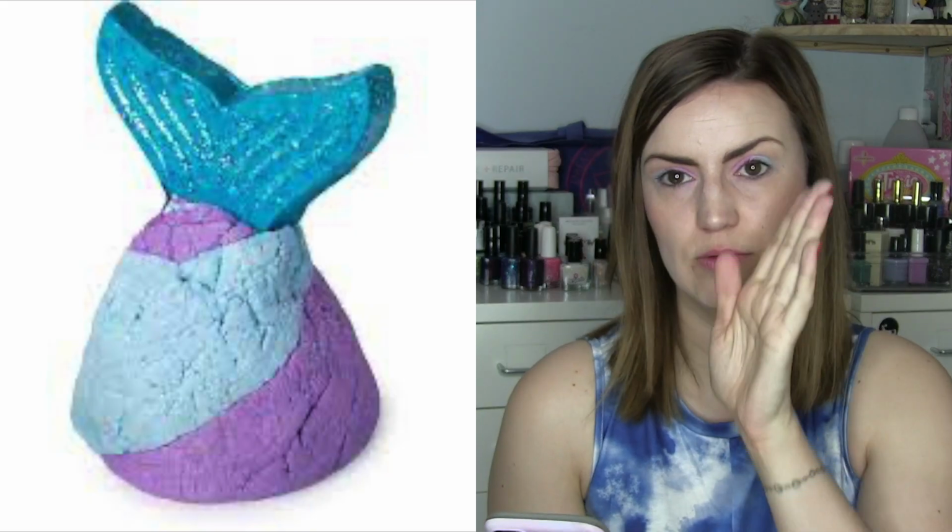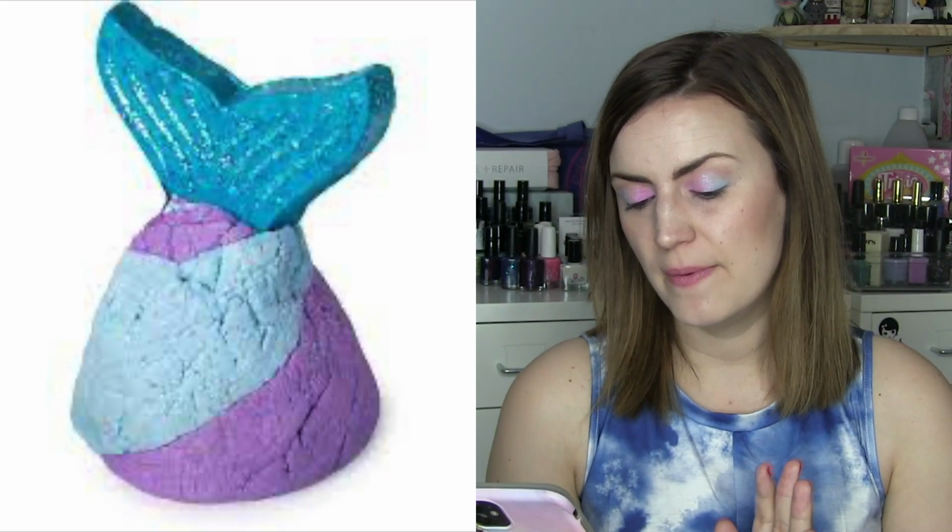It was really nice. I'm not sure what the next one exactly was called, because it's part of the package that Lush sent me when I had that problem. Oh, Mermaid's Tail Bubble Bar. As you can hopefully see from the photo, it's like a little tail going into the water. This was really nice. It's actually really citrusy, which was a big surprise, because when I looked at it and it was called Mermaid, I would not have thought that it would have been a lemon scent, but it was really, really strong lemon. The tail itself was a little bit harder and almost like one of their body bath melts.